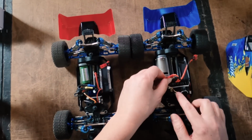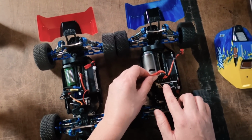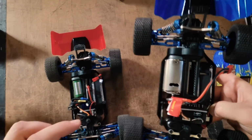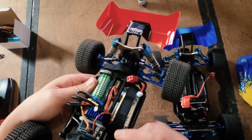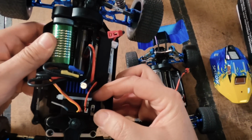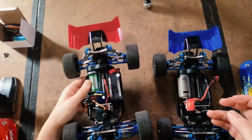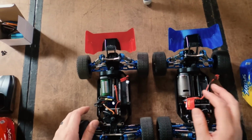A lot of this one on here was tough for me to find on this big one. It's just got a little button here. If you could see that right there. And this one has a decent switch here. Okay. Both have the 2S LiPo batteries.